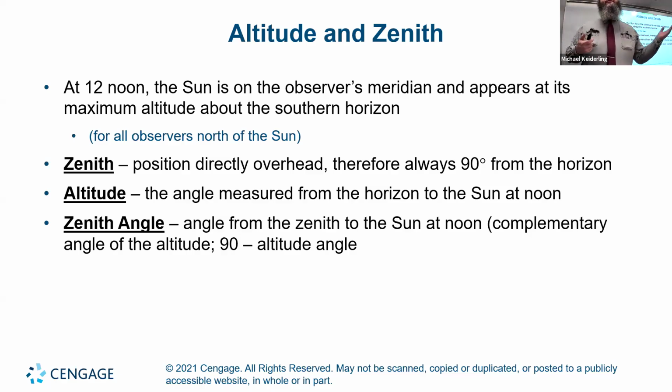So you can use the sun to figure out your latitude, because the altitude of the sun will depend on your latitude on Earth. You can also get your latitude from other things like the North Star, Polaris. And it's actually easier to use the North Star than the sun because you don't have to correct for the day of the year.